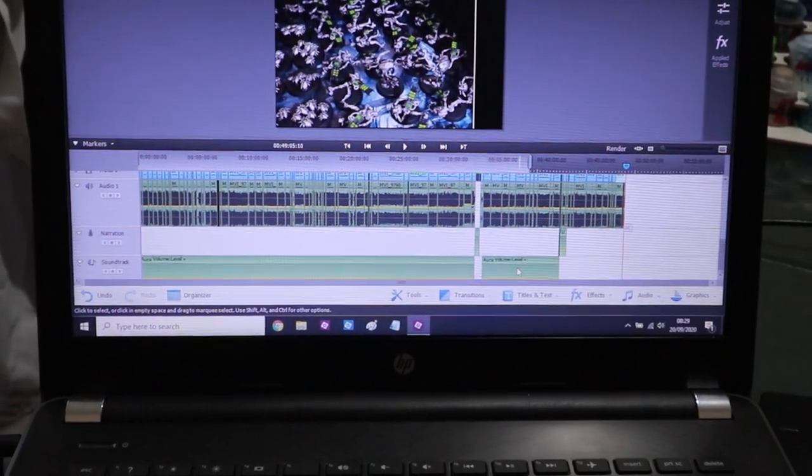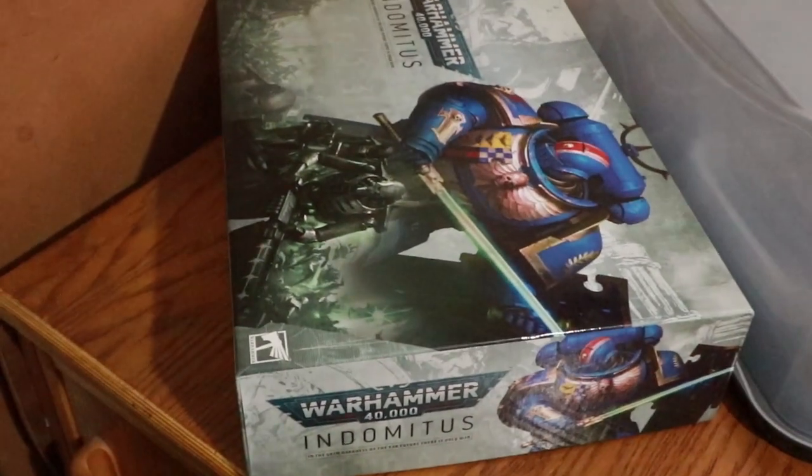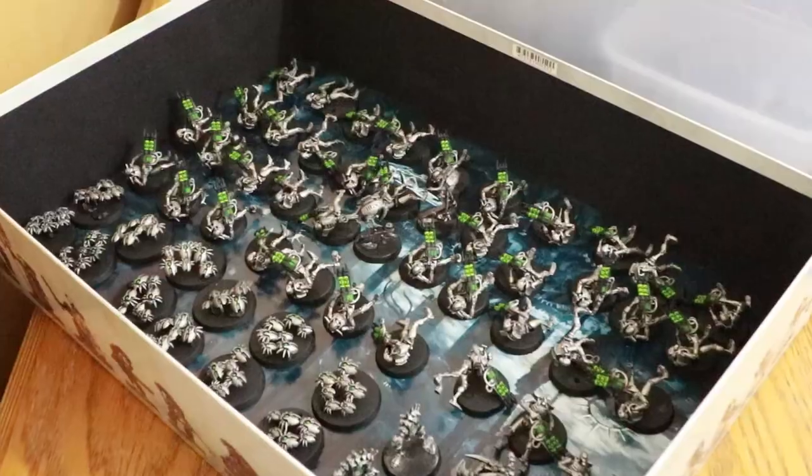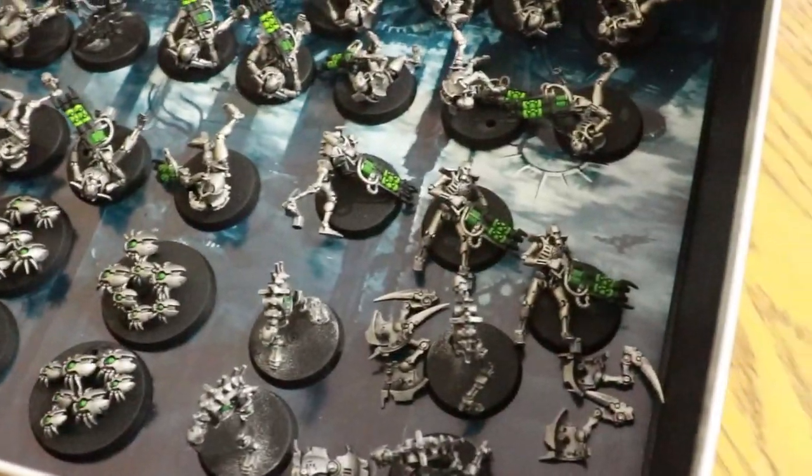So I'm going to paint and I'm going to try and get the 13 guns done on those warriors. Okay, so it's 9:45. I managed to do 10 of those guns, just 3 left.